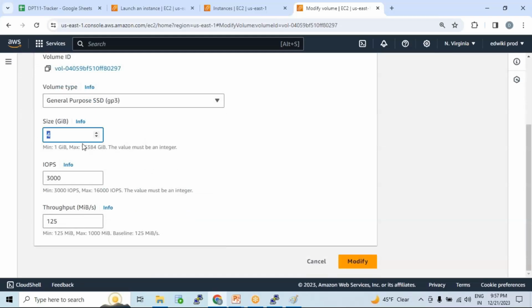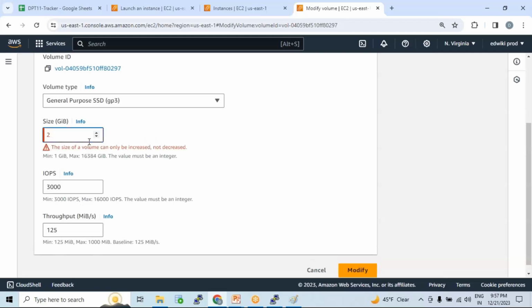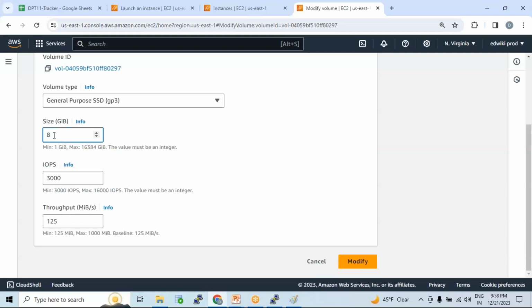When you are modifying the volume, you cannot decrease the volume size. The volume can only be increased, not decreased. Why? If it is decreased, there will be chances of data loss because some data will already be there. So you can increase it from 4 to 8. Let's say I'm increasing the volume size to 8 GB and just click on modify.